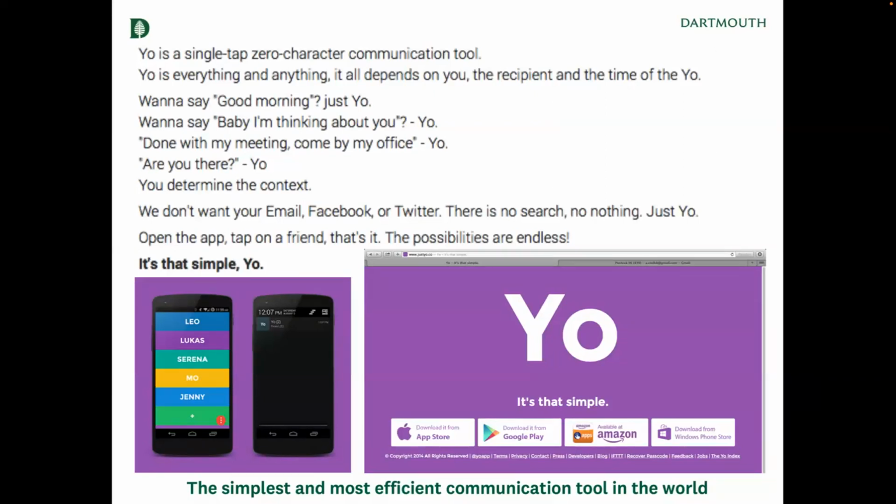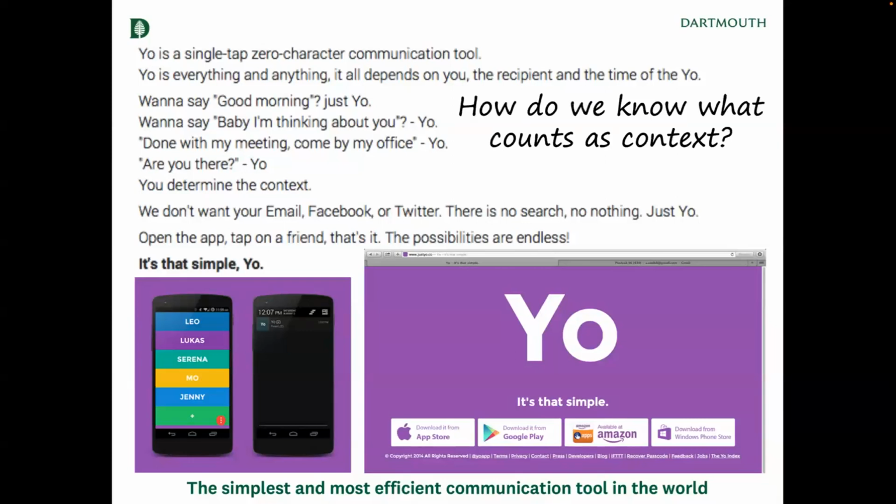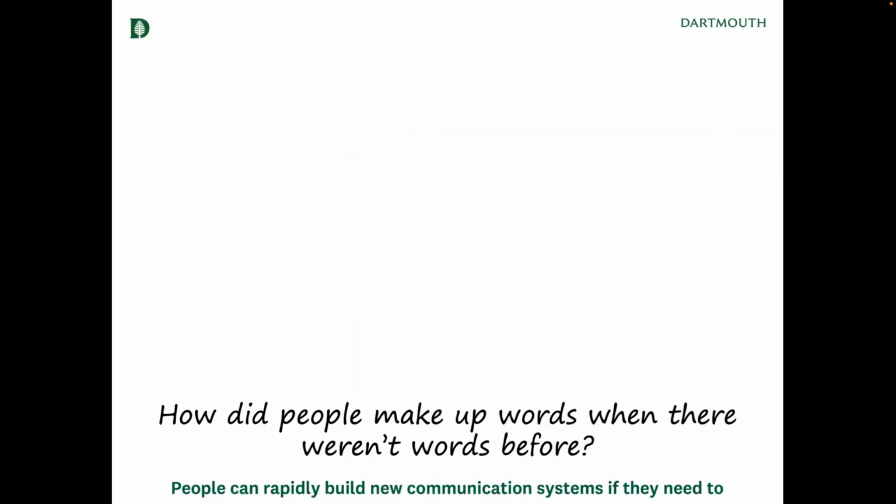Now, I think it's a bit tongue-in-cheek, maybe, this app, but I think it raises a very important question, because how do we determine this context? Right? How do we know what counts as context even? And I think this is one of the most important questions in our field, but I'm biased. But it's probably this ability that allows us to quickly make sense of each other's actions and behaviors, and make sense of the things we say and do in everyday social interactions.